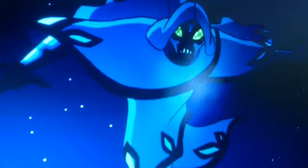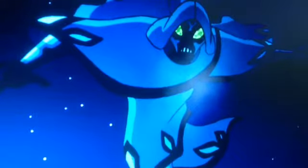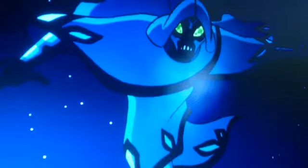Not only is he very intimidating with that look, he is like a ghost-type alien, similar to Ghost Freak, but he also has this intimidating look to him, the hood and the insect-like proportions. And I like how he uses his wings to fold up to make some sort of robe for himself. It's very clever.